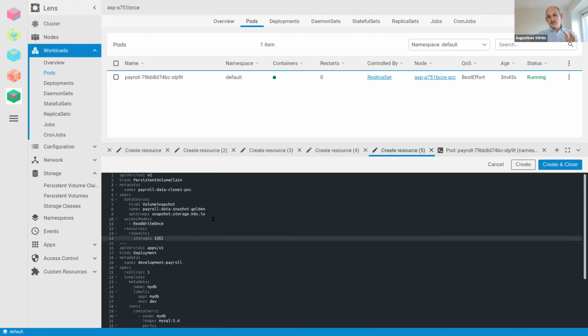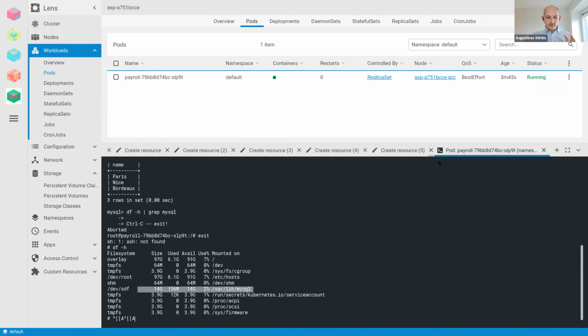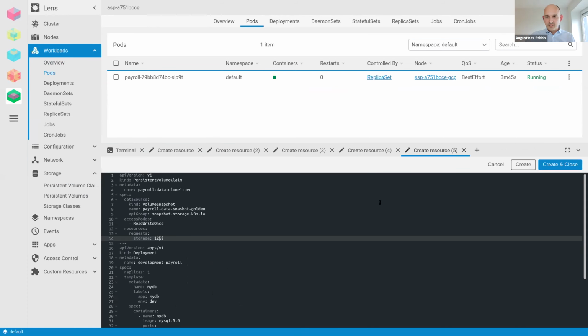Okay, so also as I mentioned, as you can see, the CSI Driver was able to extend the volume on the fly on a running database, and my database is still running. And yeah, so for instance, you have this production database and you want to play around, you want a copy of the data that you can use for a development environment, and you don't want to fat finger production.